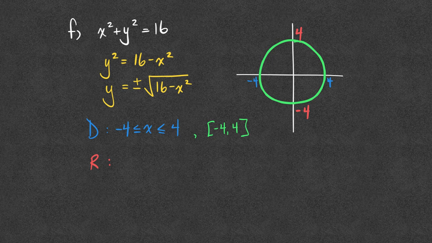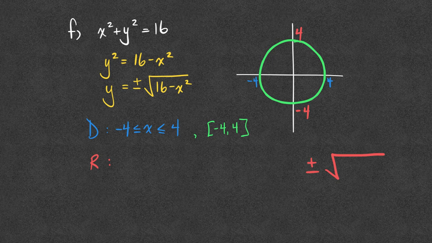What if we didn't know the picture? I'm going back to that gold equation. When we have plus or minus root 16 minus x squared, the plus or the minus tells me I can get positive or negative numbers. So I can already see that in my range. The other part, I now have the root. Well, that just means I'm going to calculate some stuff. But when I calculate square roots, I can get a lot of different answers, big and small.